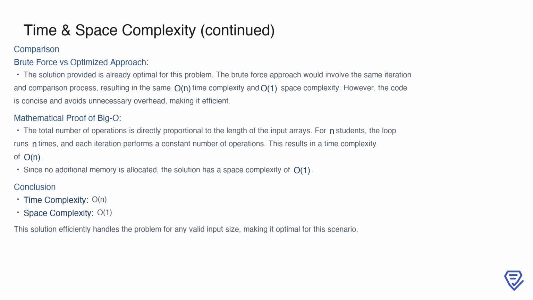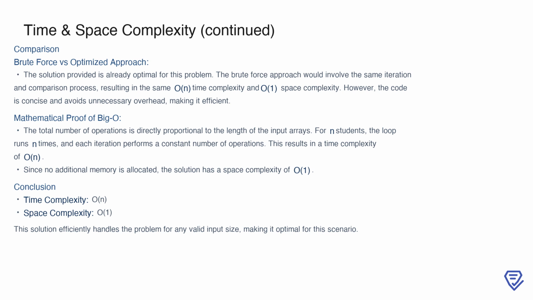Let's compare this solution to a potential brute force approach. Interestingly, the solution we've discussed is already optimal for this problem. A brute force approach would involve the same fundamental process of iterating through the students and checking the conditions, leading to the same O(n) time complexity and O(1) space complexity. However, the provided solution is more concise and avoids unnecessary coding overhead, making it efficient and clean.